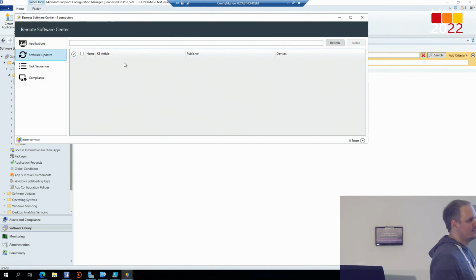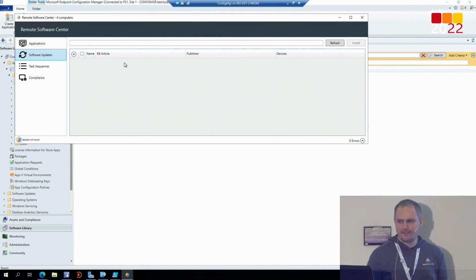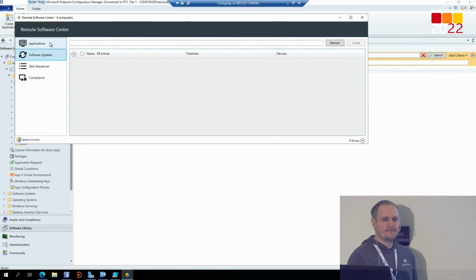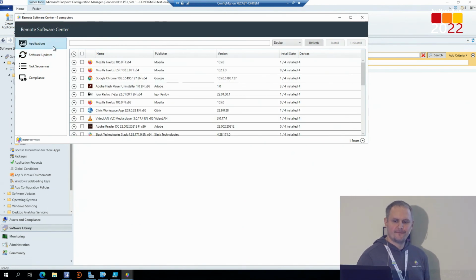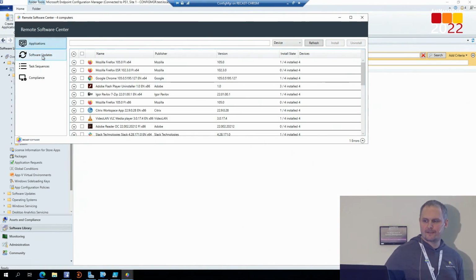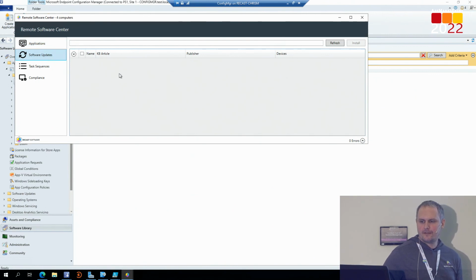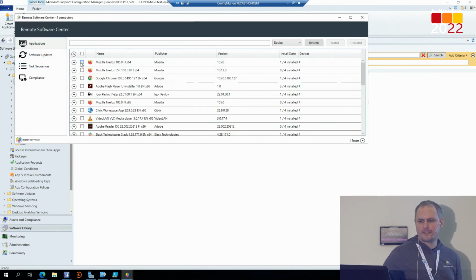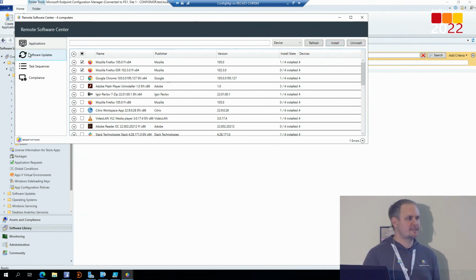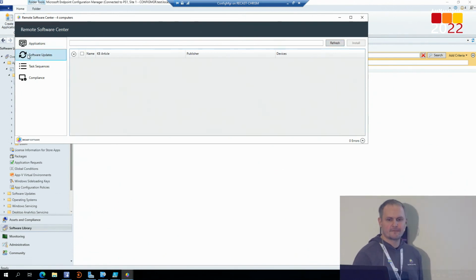You can say to the client, update in the software center now, and then force it like that. Yeah, exactly. In here, it would work the same way, where I select the updates themselves, and I would hit install, and it would kick off that same mechanism inside of the software center.